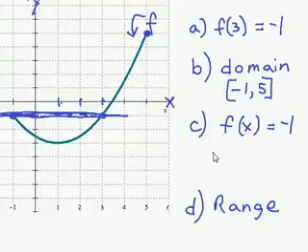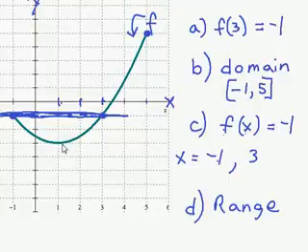So in other words, if you plug in -1 into the function, you're going to be at a height value of -1. Also, if you plug in 3, you'll be at a height value of -1. So if you're asked to find any x value such that f of x equals -1, x equals -1, also x equals 3, satisfy that.